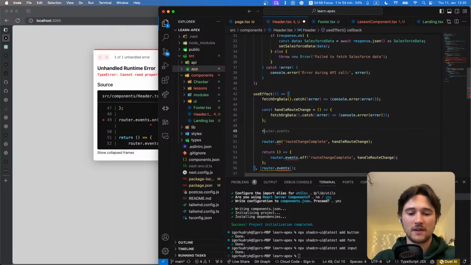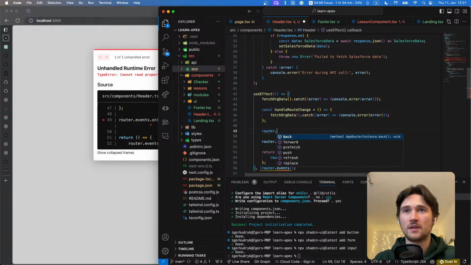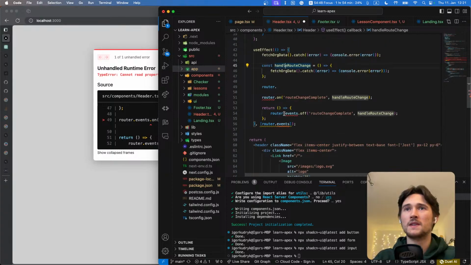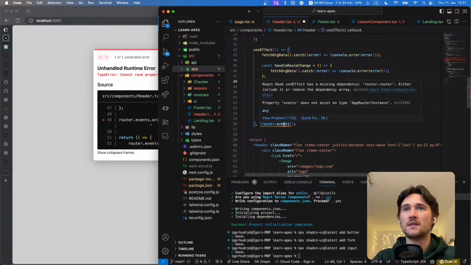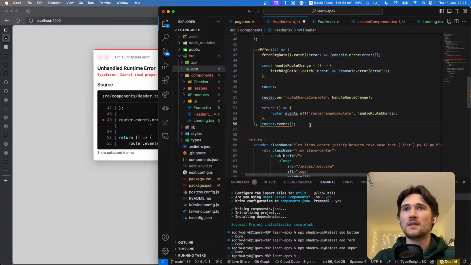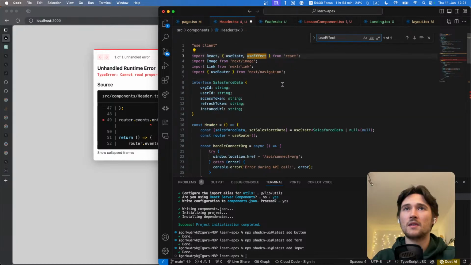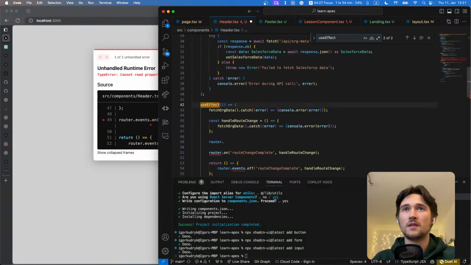Let's see if I write router. Wait, what is even this thing? Handle route change. I don't even know what it means. Use effect. How is it? Is it even called somehow? Fetch org data. Handle route change.